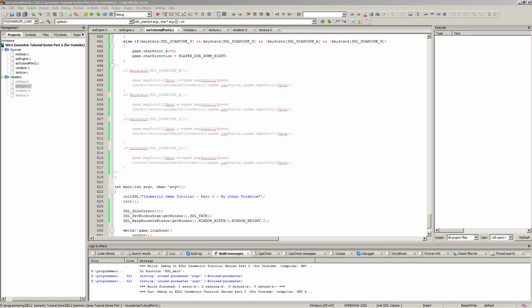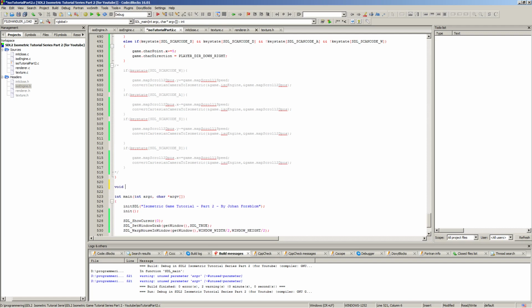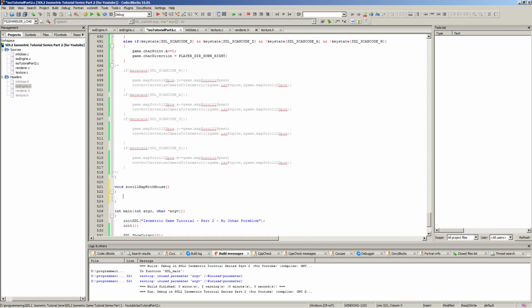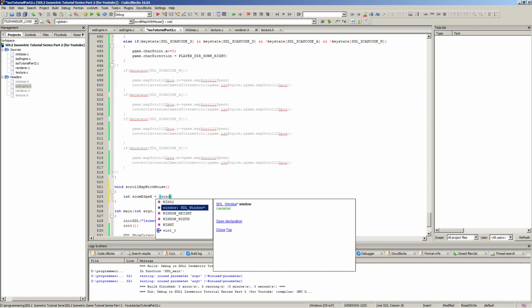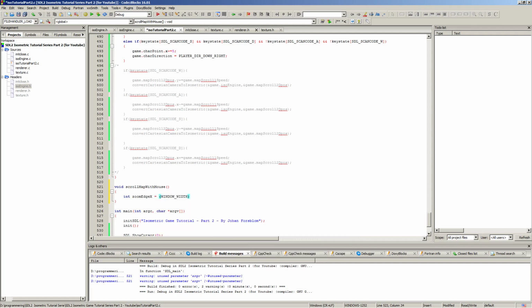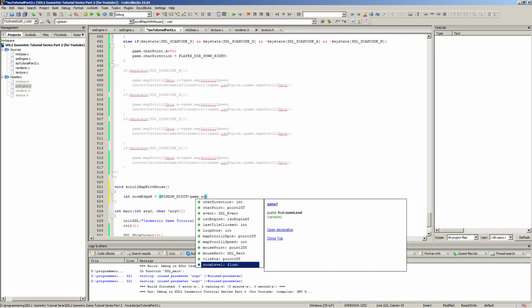So that's the first thing, and then we are going to write a little function here. We could just do it like this. Scroll map with mouse. So first you're going to calculate where the edges are. So we take window width multiplied by the game zoom level to account for that.